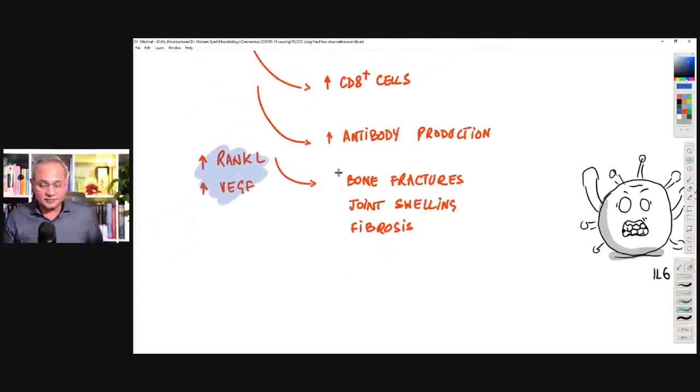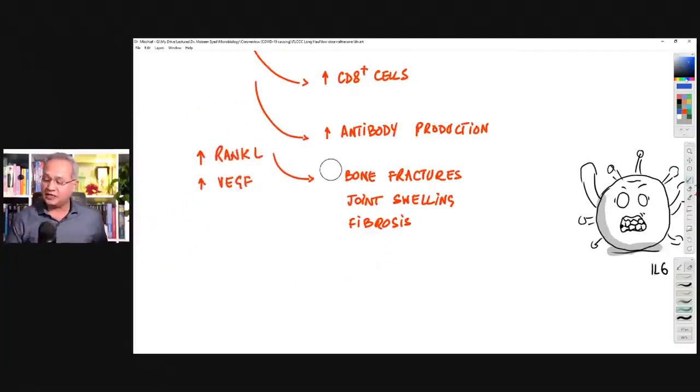Interleukin 6 causes an increase in RANK L proteins, the ligand for RANK production. RANK receptors are present in the bone cells, and if you produce RANK L, the ligand for those receptors, then the bone cells start breaking down, or bone resorption occurs, or osteoclastic activity occurs. And I'll explain that in a bit.